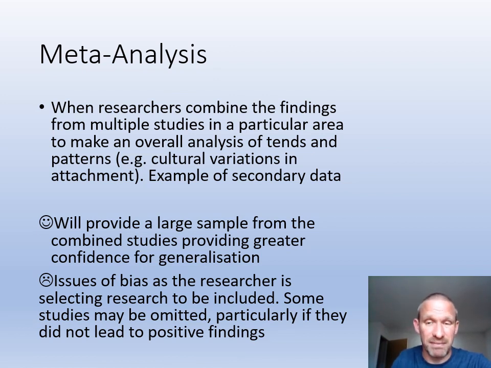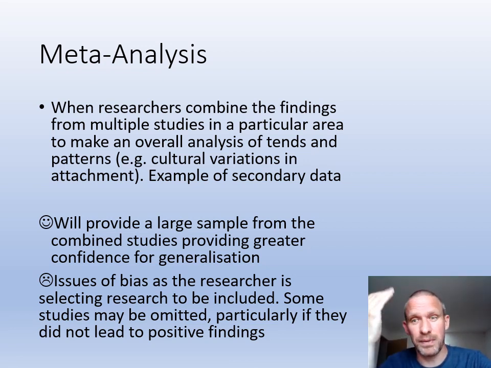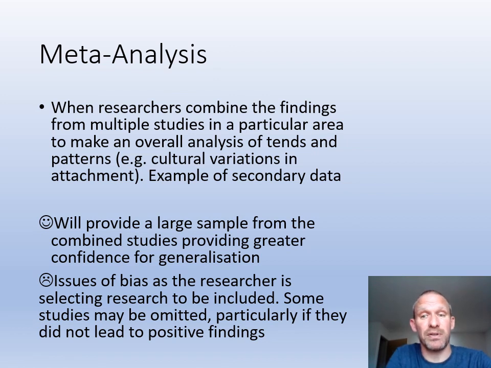Okay, and obviously I haven't got it here, but I think you would probably have talked about this. An example is the one in attachment and cultural variations. Studies can be quite different in the way they're done and collected, so you're not always really putting together like for like, which can be an issue as well. Okay, I think that's it.